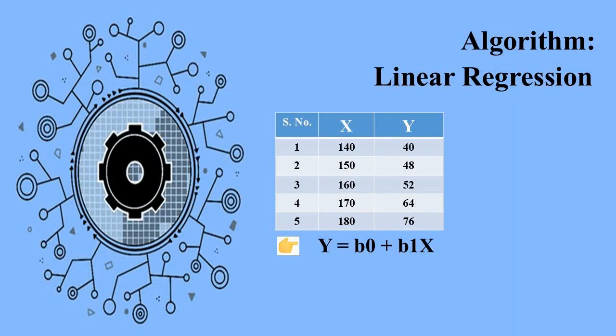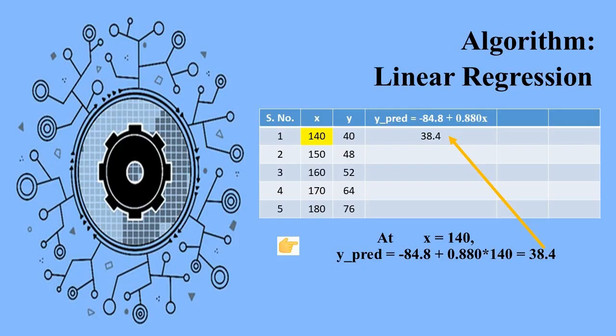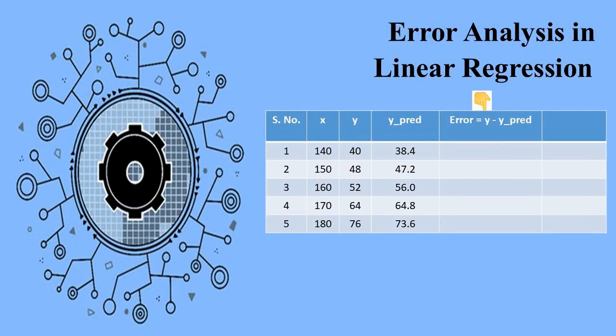Now, take the data set again to get the accuracy of the model. Take the linear regression equation as computed here. Put the first value of x as 140 in the equation and get the y predicted value. Similarly, put x equal to 150, then x equal to 160, x equal to 170, and finally x equal to 180. Now, take the given y as the true value and get the error as shown here. See the first error, second error, third error, fourth error, and the final error. Here are all the errors compiled.